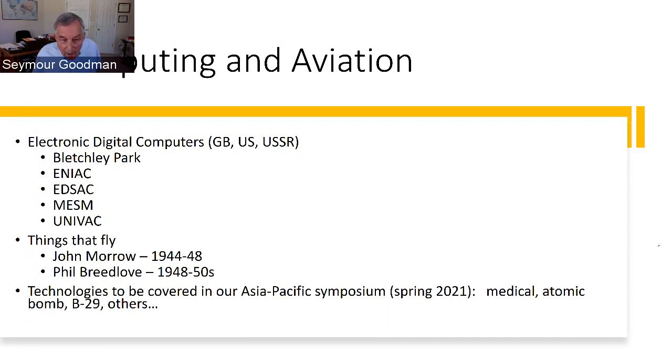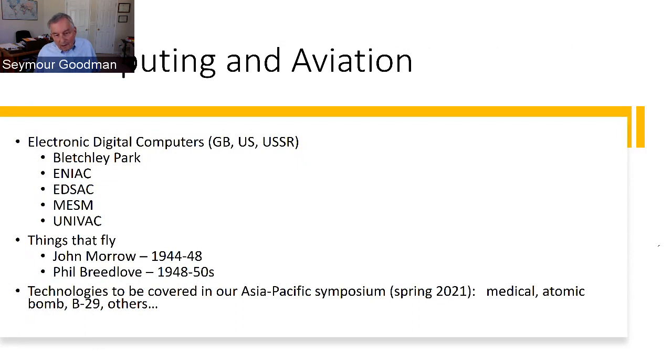The ENIAC was not finished until actually the very end of 1945, so it actually had no role in the war. But it was used for some time afterwards, and it was considered the first electronic digital computer, but it turns out to be the first U.S. electronic digital computer. The EDSAC is a British machine, and it is the first stored program electronic digital computer. All of these things are what all of our computers are today, right? But they all got started during this period.